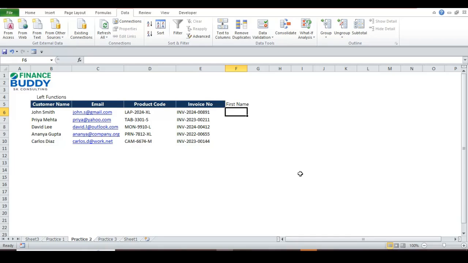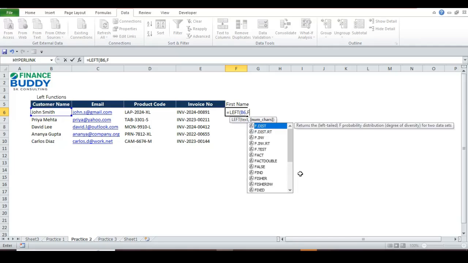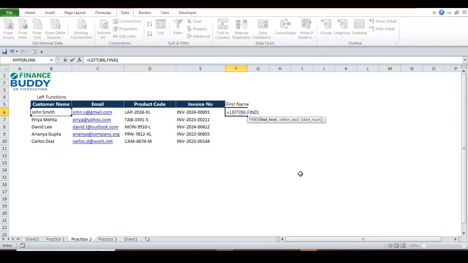The formula goes like this: we type equal to, then left, then we select the text. Let's say I want to extract the first name from customer name, so I select B6. Then I type another function within this function, that is find. Then I put two quotation marks. Why?